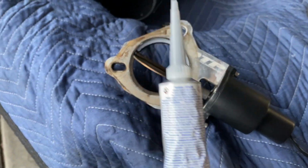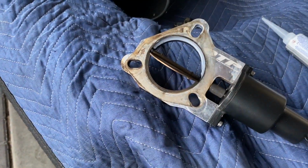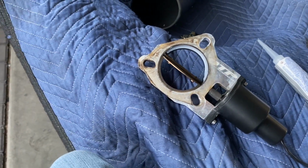I know a lot of dudes don't do that. When it says it takes 24 hours to cure before you use it, a lot of dudes are trying to use it in 10 hours and wondering why it don't work that well. You gotta wait the 24.